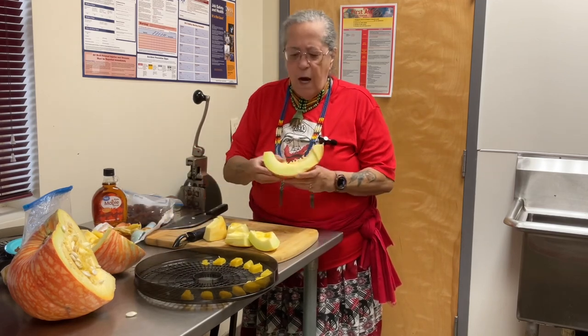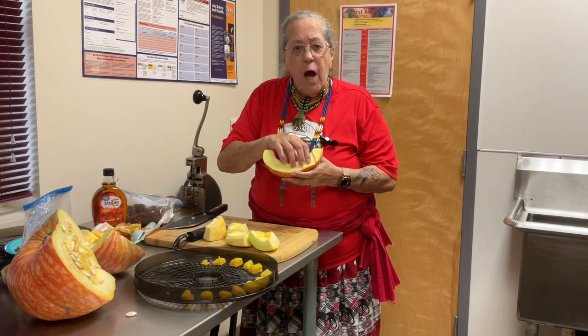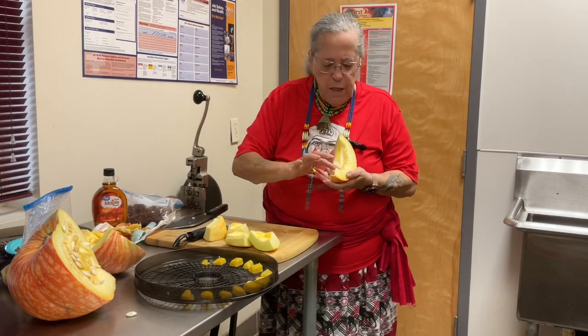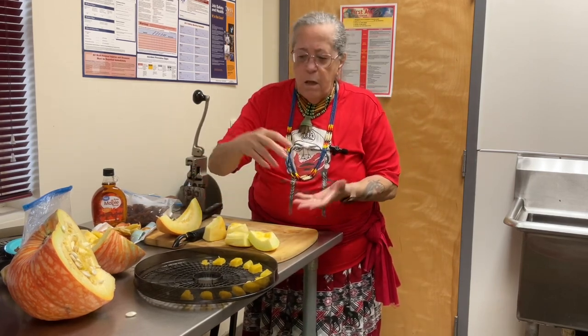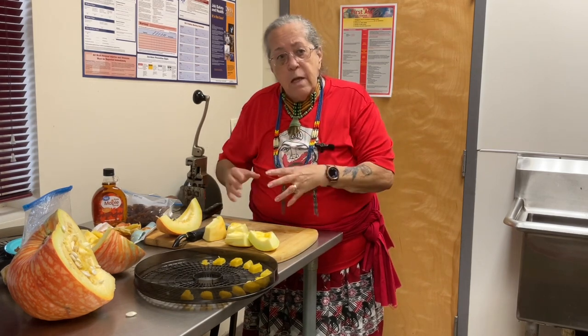They will keep for a while, but you don't want a pumpkin kept longer than a couple months because, like I said, the inside is pure fiber. And what it'll do, it keeps drying out and the fibers will separate and separate until, once you cook it up, you're going to end up with nothing but stringy mush. If that happens, like if this piece here cooks up to be mushy, because that's the water, that's the maple syrup, you take a pinch of that, shape it up, put it on your dehydrator tray. When it's dehydrated, you can't tell it from the other. So that's not something you want to waste.